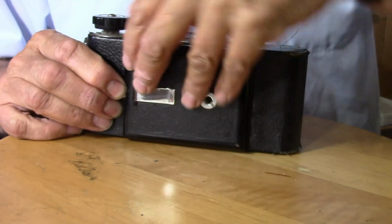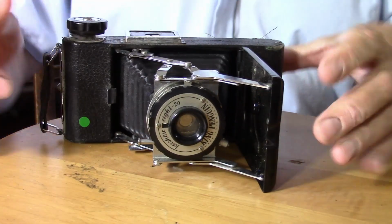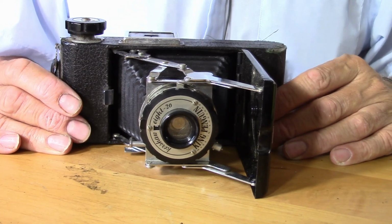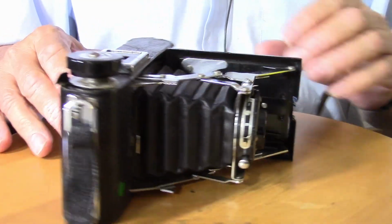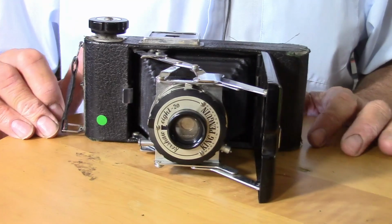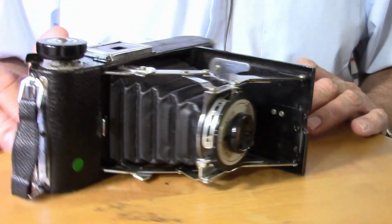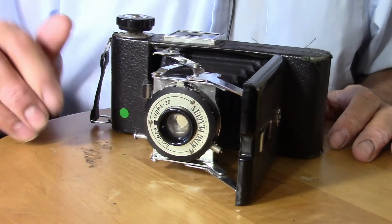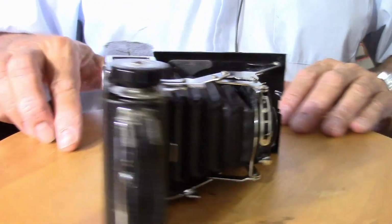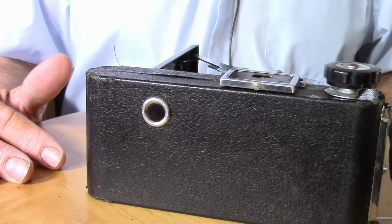You do find this same camera with the Ilford badge on it sometimes, and it was produced in 1951, just after the war. But if you look at it, two things strike me. One is that it looks like a pre-war camera, but is trying to look a little bit modern in the design of the front part of the lens, but the body is very, very similar to the type of folding camera you would have got before the war.